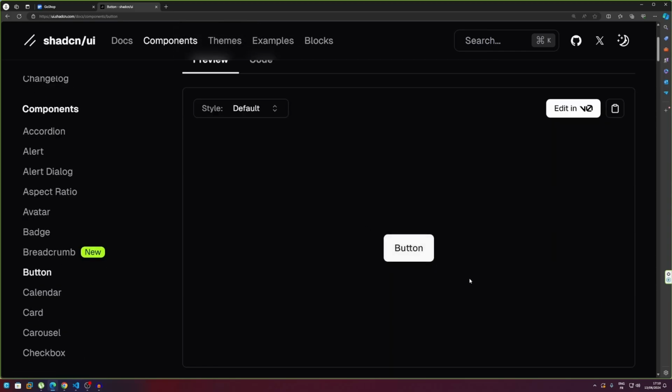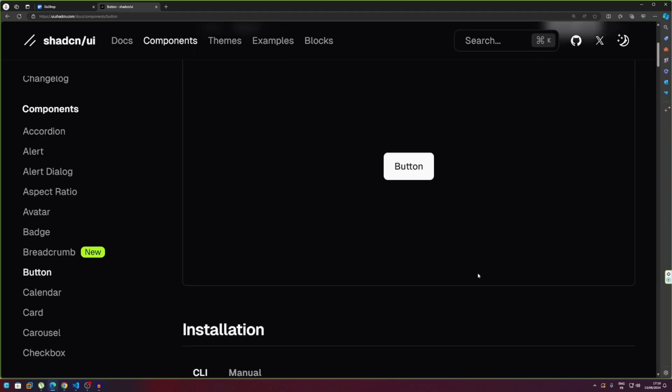The thing that I love about Shadcn UI is that it's very customizable. So it's not something that you take and you cannot customize it, or you can only customize the color or something. No, you can take this button and actually customize everything about it, change it to a whole different button with a whole different functionality and simply use it. So that's what's beautiful about it.